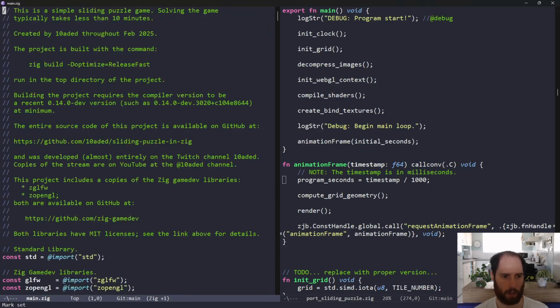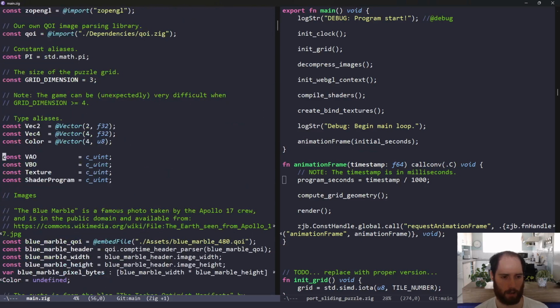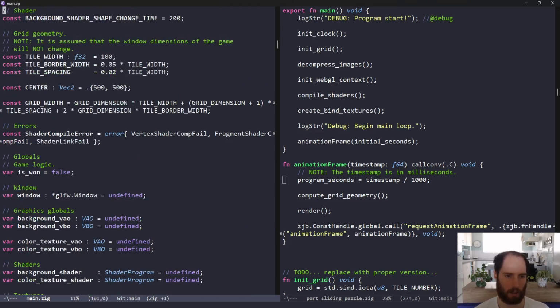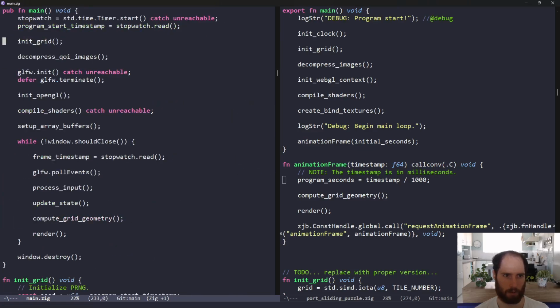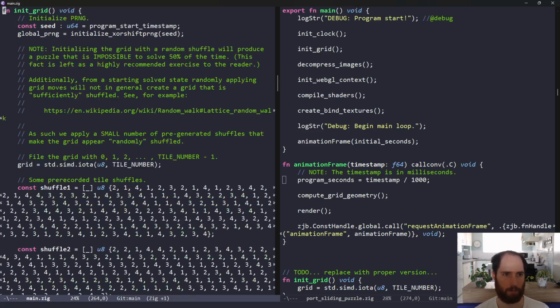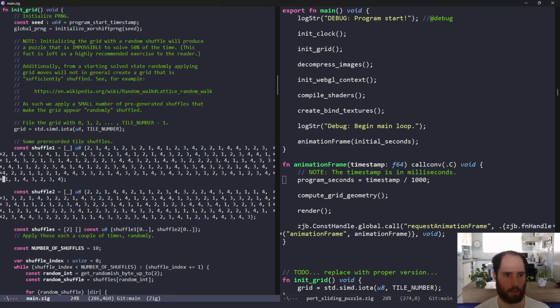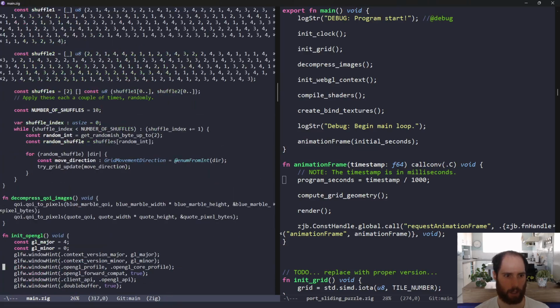And then, okay, so we have to fix where the quote is located, but I kind of just want to copy in the proper init grid part just to begin. Okay, so let's see, we do this random shuffle thing.